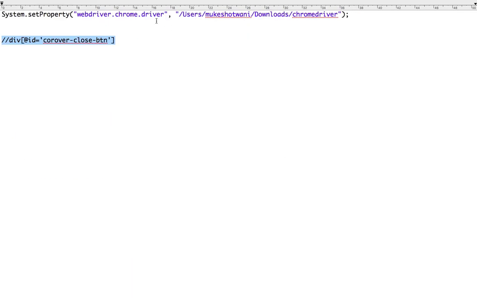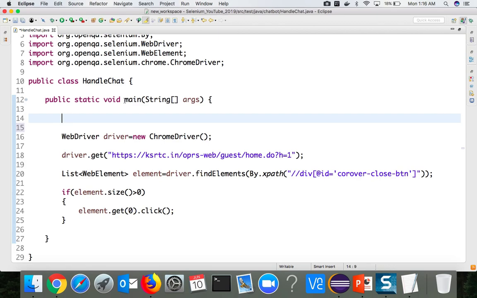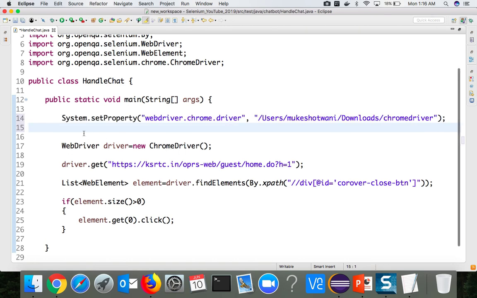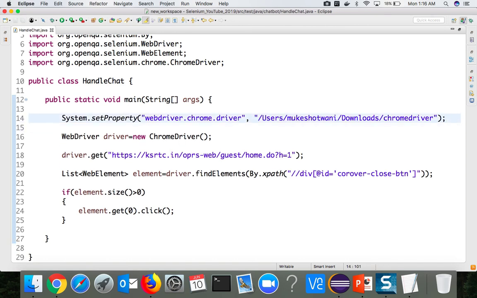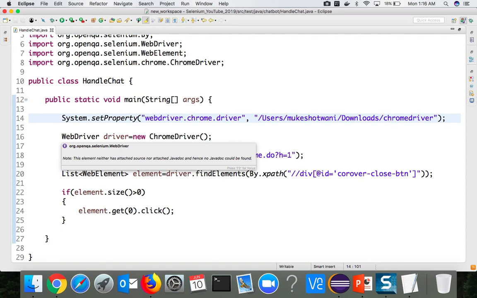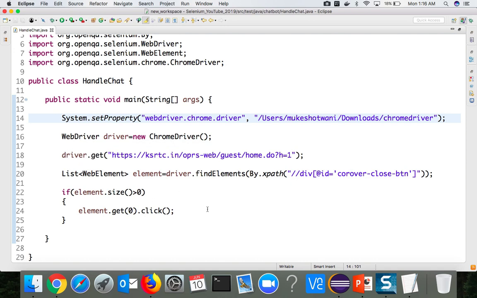This is pretty straightforward because we don't have to put much logic, but for other applications we have to check whether they are enabled or not, and based on their chatbot functionality we have to write the code. So this is very easy. Find the XPath. If the element is present, definitely size will be greater than 0. If yes, then click on it.